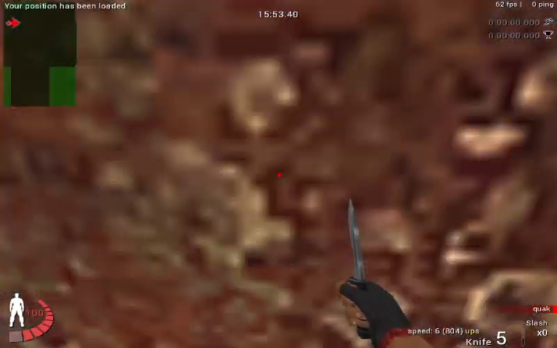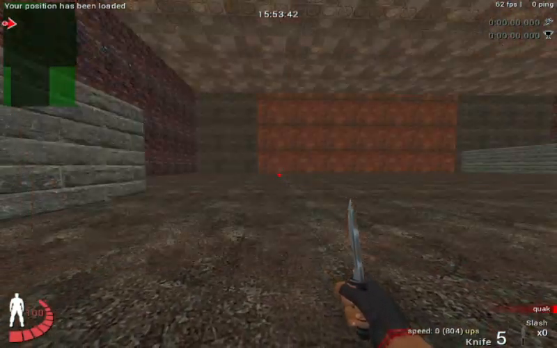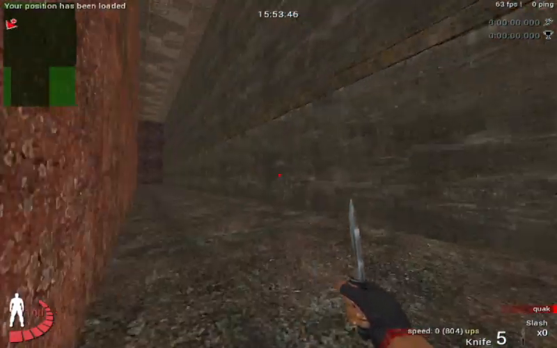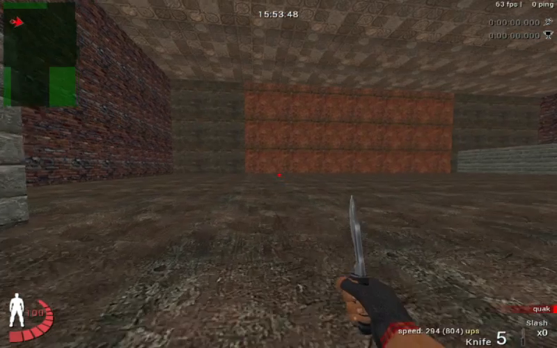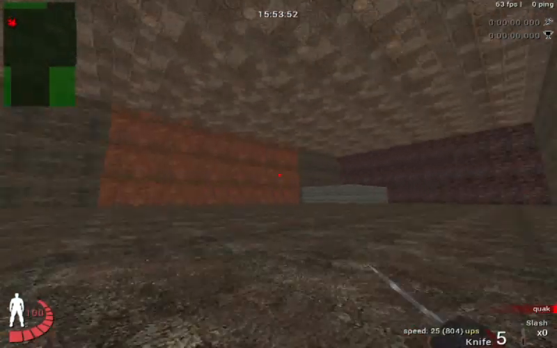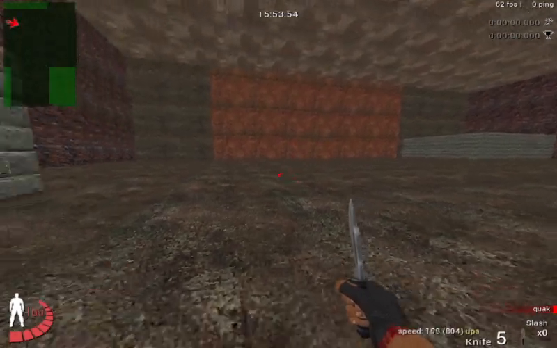I hit this trigger like that. But if this was a teleporter, it would actually keep my forward momentum, just teleport me back, and I would still have forward momentum moving forward. If that door didn't go back immediately, I would just hit that door again and get stopped anyway.